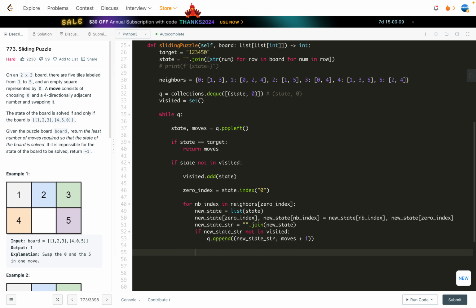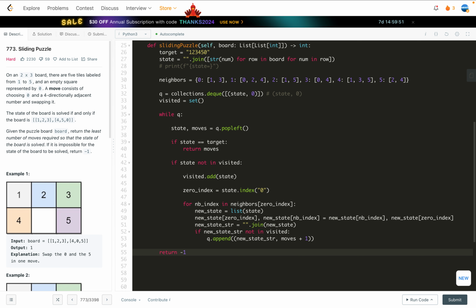Once this is done, if during the while loop we have got the final state or the target, it means that the sliding puzzle is solved, so we should have already returned something. Otherwise, we're going to return -1.